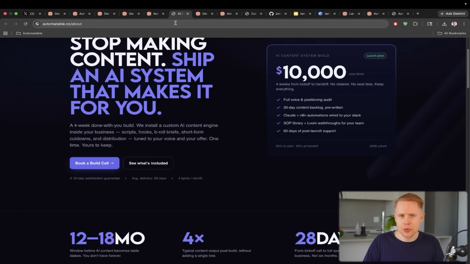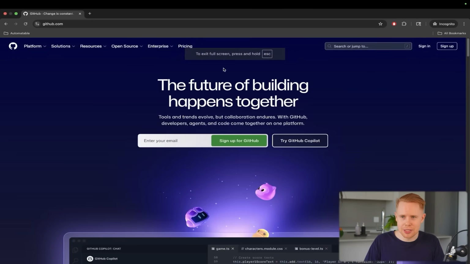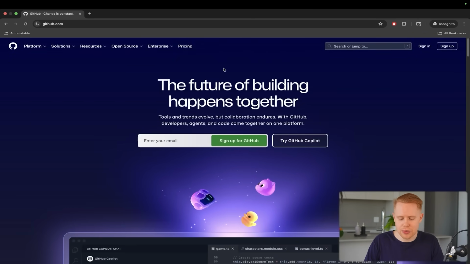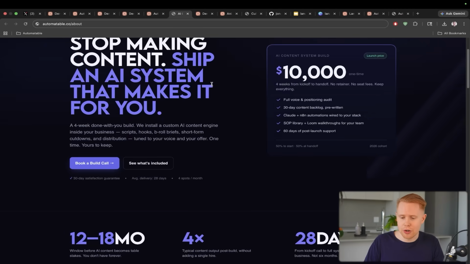Now, if you want to deploy this live, probably the easiest way would be to upload your code into GitHub. GitHub is like Google Drive for code, essentially. You store it online, and then once it's in GitHub, you can export it to Vercel, and Vercel will host your static site online. Both of these applications are free.